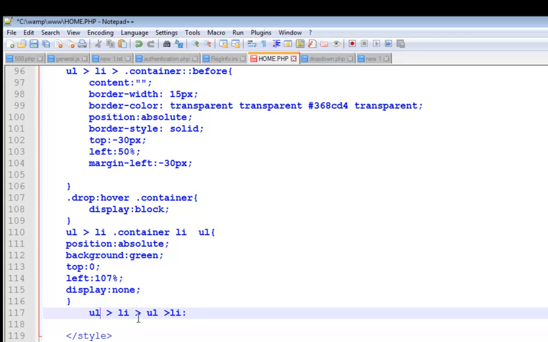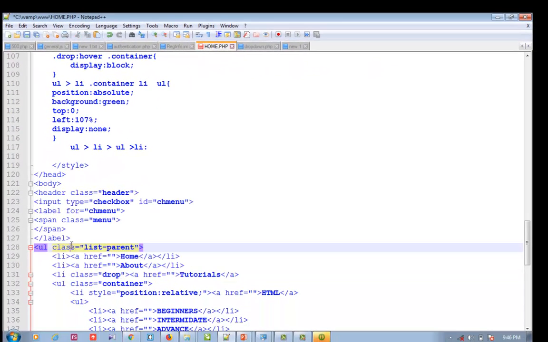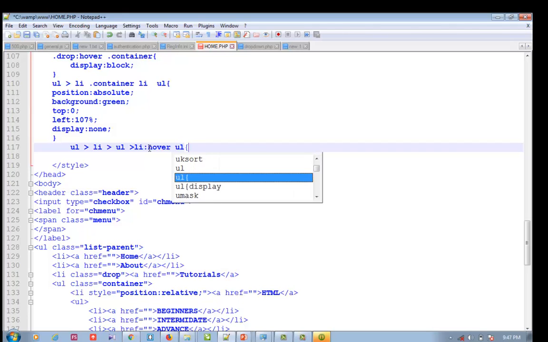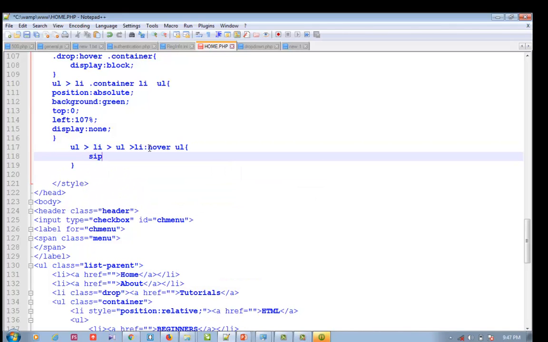I mean, it's first, second, this is the first, this is the second, then this is the list item with the third one. So whenever we hover over it, we want another list to display as block. So let's see what it does.